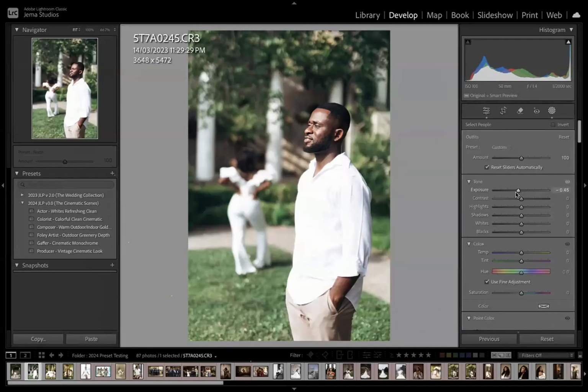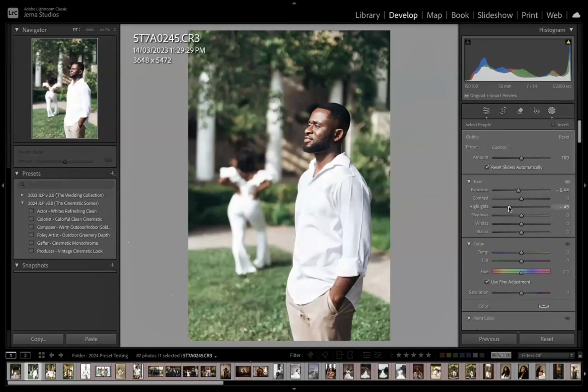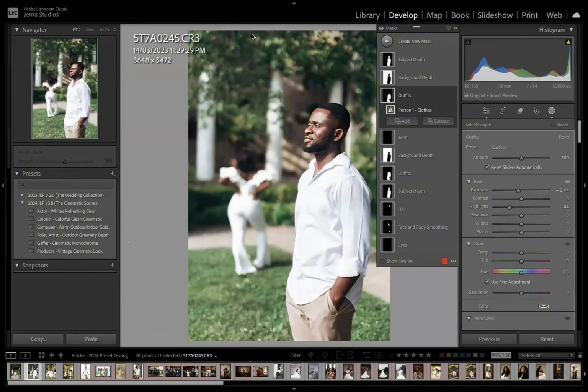So you can further enhance it and make other adjustments. You see that I just took out the highlights, and it pulled out the highlights, and now we can actually see the details of the shirts.